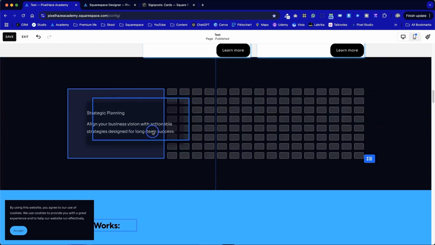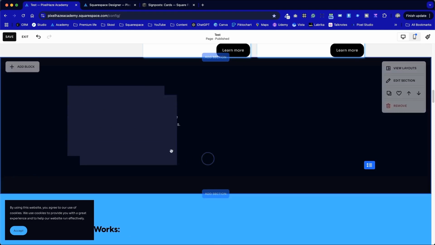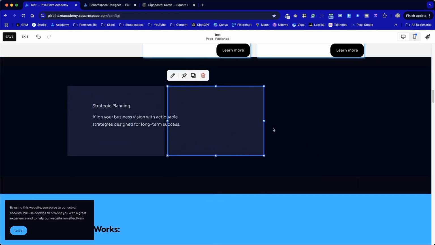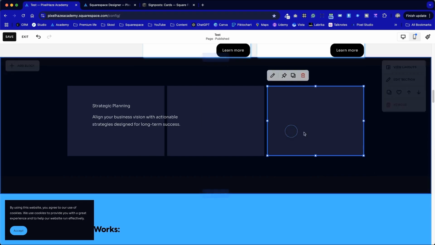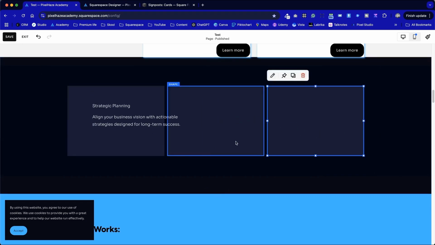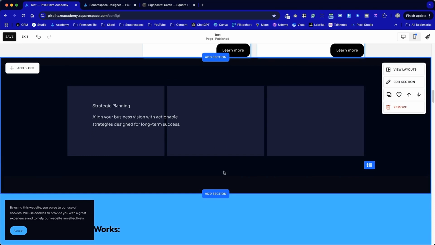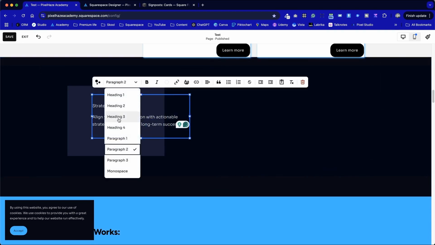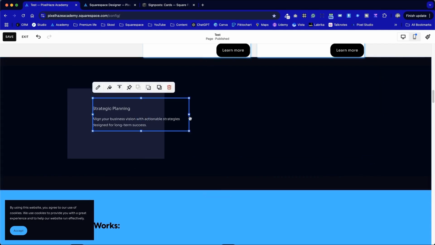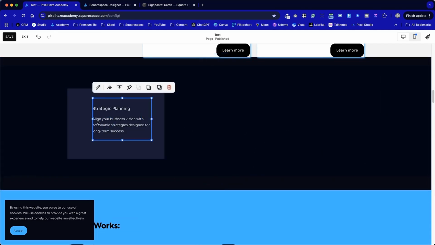I think maybe we'll go with 3. So I'm just going to duplicate this. I know I said we're going to work on one on its own to start with. I'm just doing this to get an idea of the right width so we can have 3 uniform designs. Yeah, I think that's our size. And I'm going to make this paragraph 3 potentially, just to make the text a little bit smaller. And we're going to bring it in one from the side.